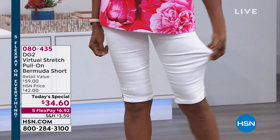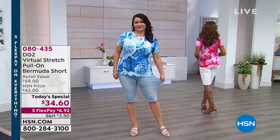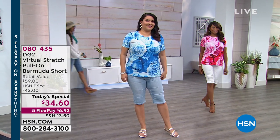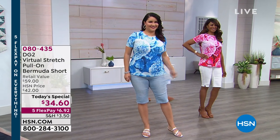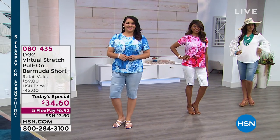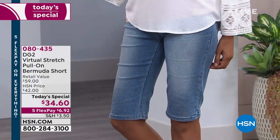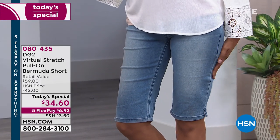This has all the things you're looking for. They're beautiful, they're flattering, they're comfortable. They look great on every size, they look great on your legs because they kind of cover the knee area. We have them in petite, we have them in average — first time ever to do a short in petite. And when you see it on the petite model, it really hits in the perfect place.